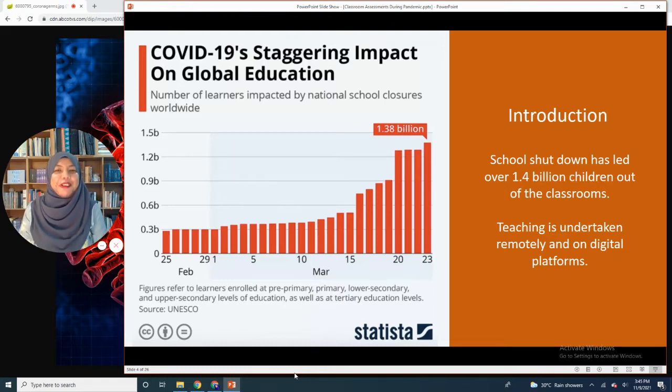Okay, all right. When COVID 19 first hit us, 1.58 billion students worldwide. It differs between one statistic to another depending on the duration of time. Here, produced by UNESCO, is 1.38 billion, but there were also sources that say 1.58 billion students from 118 countries were out of classrooms due to school closure. And for a little while, teaching and learning were halted. Nothing was done. We stopped. We did not know how to move on. Because at that particular time, our health and safety were even more important. We're thinking of the SOPs, what to do, how to deal with this new threat and whatnot.